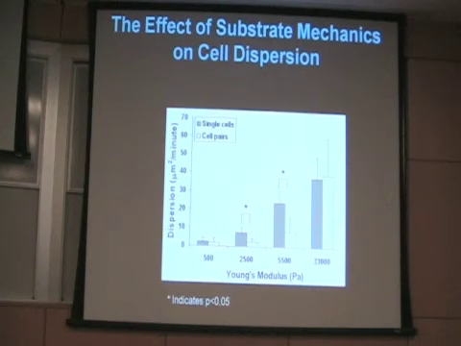And then again, this is basically our way of quantifying the images I just showed you, which is that single cells migrate fairly well on these intermediate compliant substrates, but when they interact as cell pairs, they don't migrate very far from their starting point. So again, it's our way of quantifying the fact that when cells are interacting as pairs, they tend to stay in the same location, the same vicinity as their partner cell.